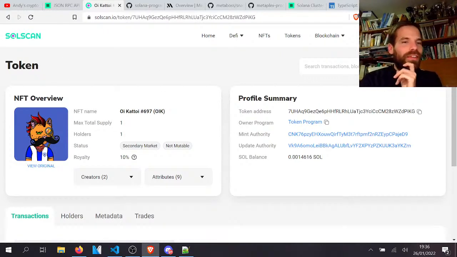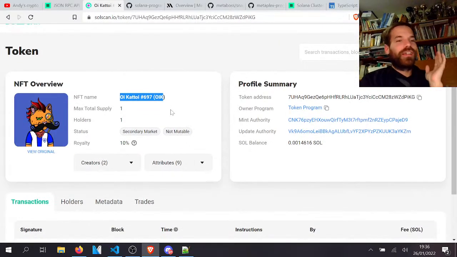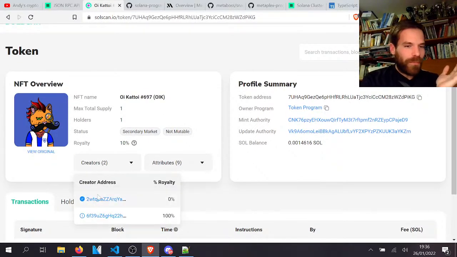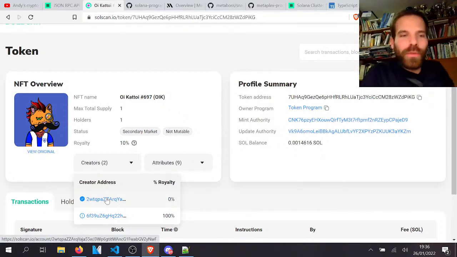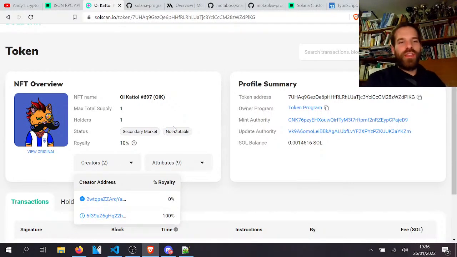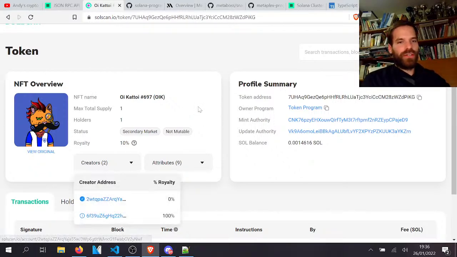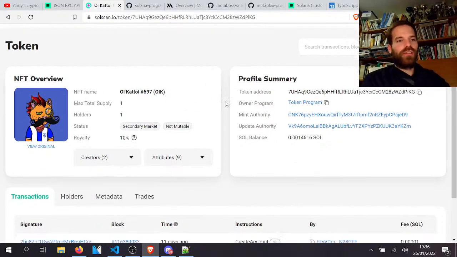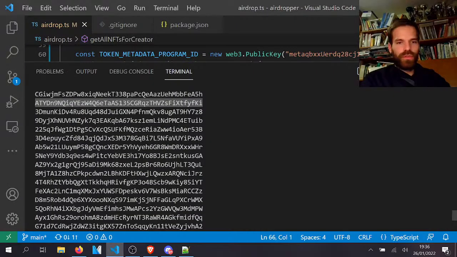And we see it's the one from the same collection because it has the same verified creator. So that seems to be working. We can get all of the accounts in the metadata, or that the metadata program sees, with that verified creator. So we can make ourselves an account list with all of those things.